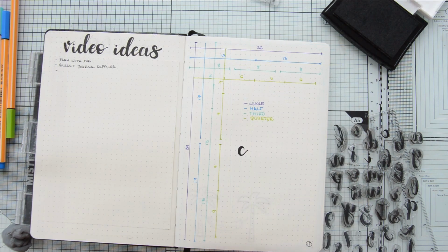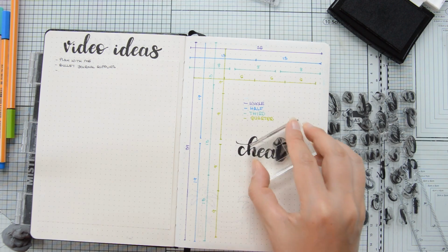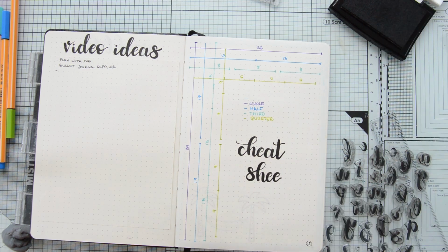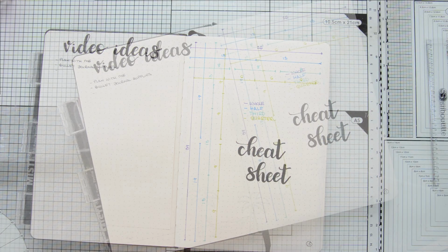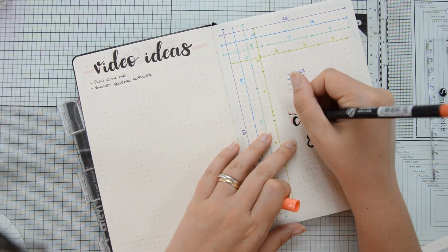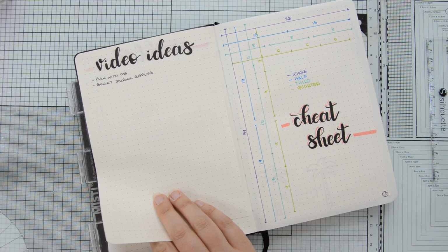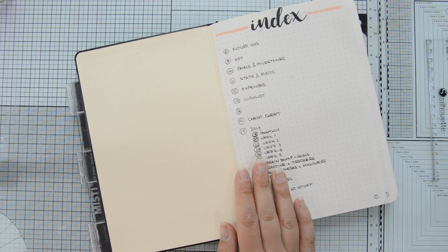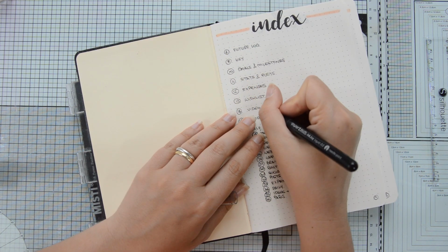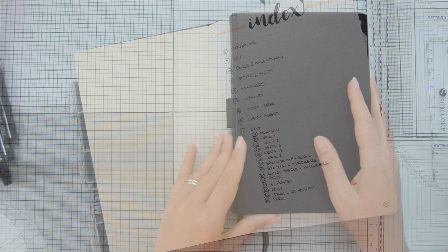I'm using a kneaded eraser to erase my pencil lines, and I prefer that over a traditional one because this doesn't shed, so you don't have to chase all those little crumbs, or, you know, I don't know what the exact name is, but you know what I mean. I added the title to my cheat sheet page, and I'm also adding some shadows and horizontal lines with my dual tip markers. And each time I add a new page, I'm going to add it to my index as well. The pages are numbered, so I know where I can find everything this way.